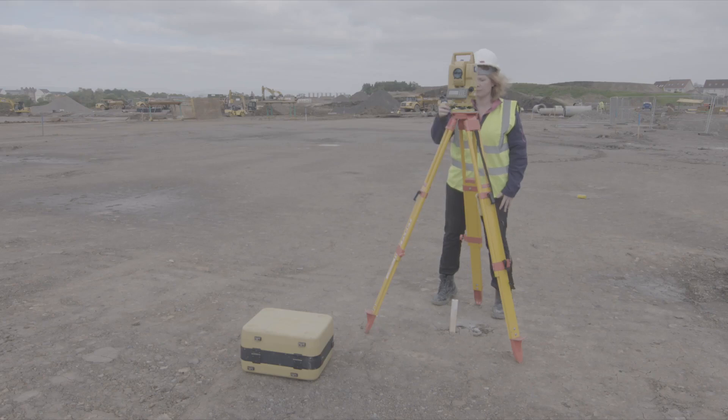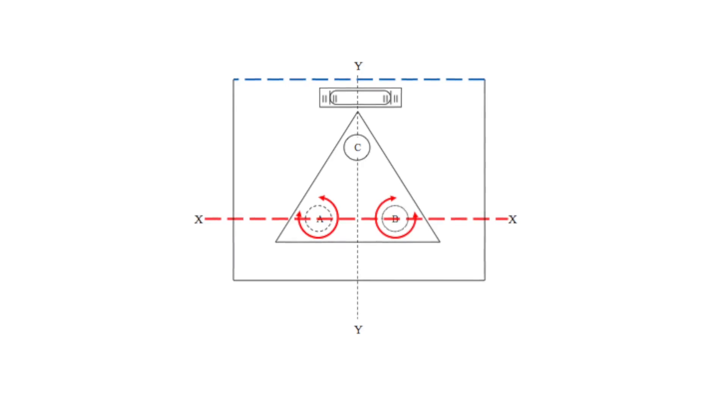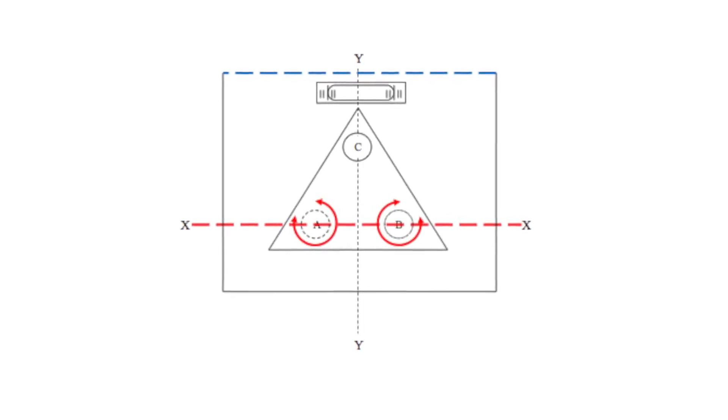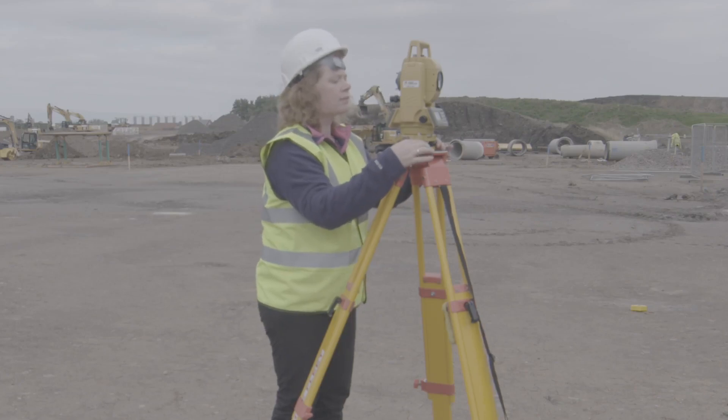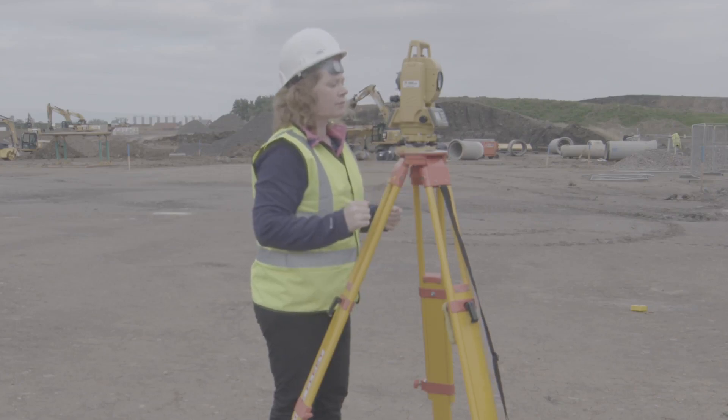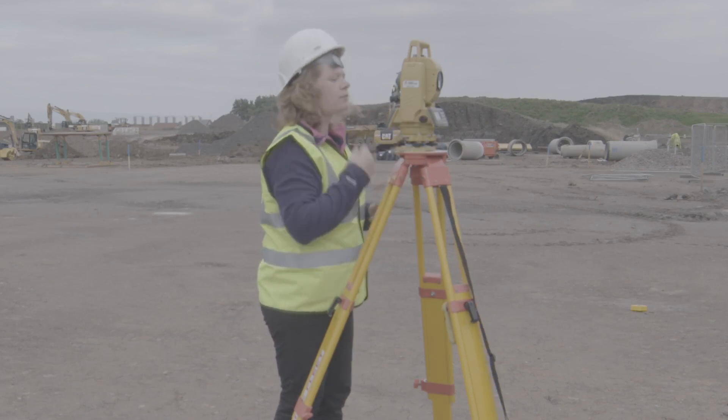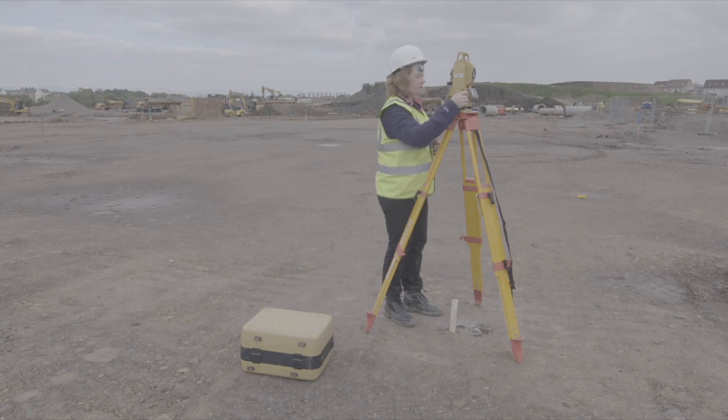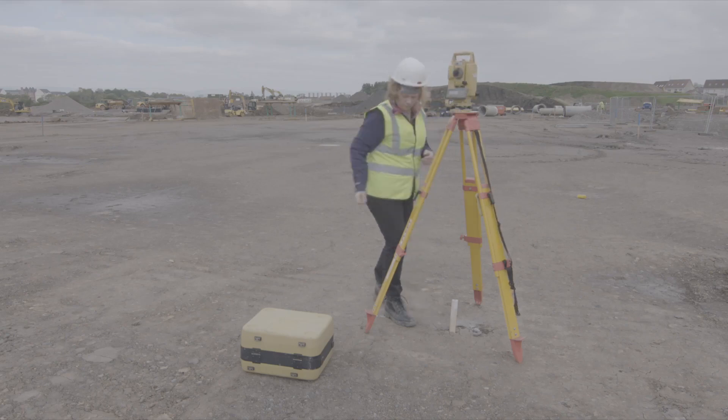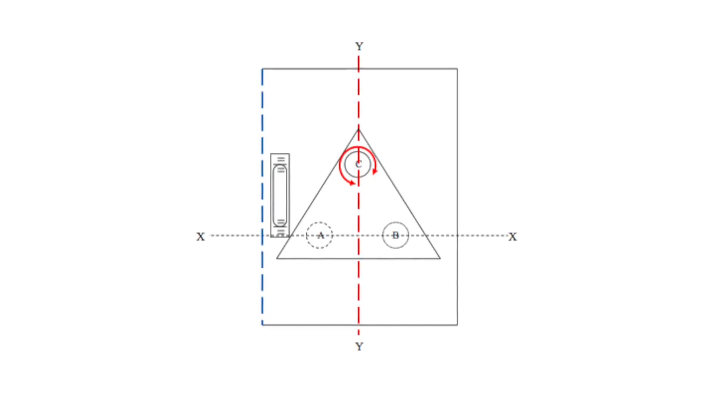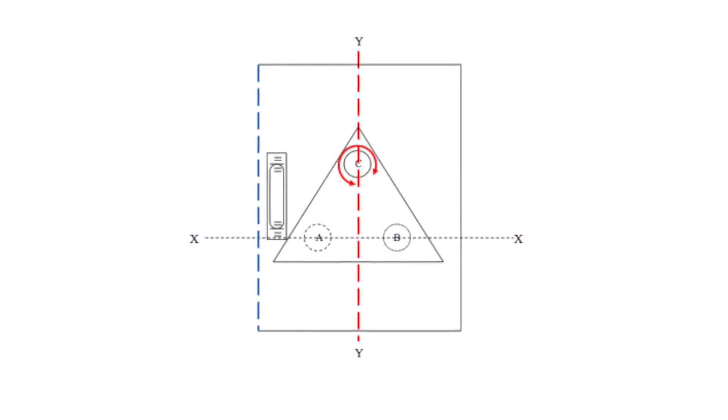Third position, rotate another 90 degrees so this time the bubble is parallel to A and B again but on the opposite side of the base. Standing with the bubble in front of you, you're going to reach round and again adjust A and B and again they must be at the same speed and in opposite directions. And this time you'd expect the bubble only needs a very small adjustment. You're then going to turn another 90 degrees into the fourth position and in this position it's just foot screw C that you use to centralise the bubble.